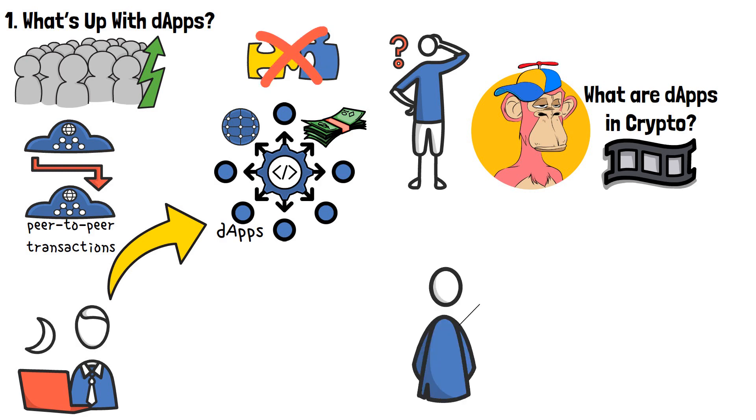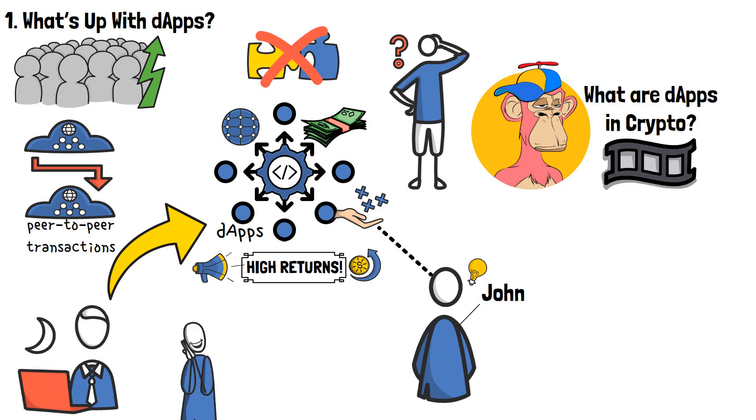Let's look at it this way. Here's John. He's eager to learn things, and so it happens that he just found out about one particular dApp. It's a promising-looking decentralized lending protocol, and the reason why it got John's attention was the fact that it promises high returns to anyone who chooses to invest into it. Sounds good, sounds tempting, but that's how many financial mistakes are made, by jumping straight into action without critical evaluation.